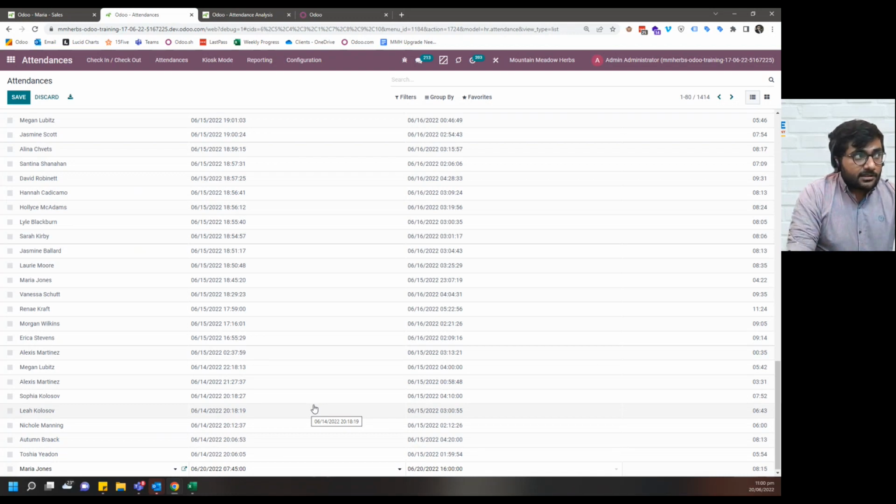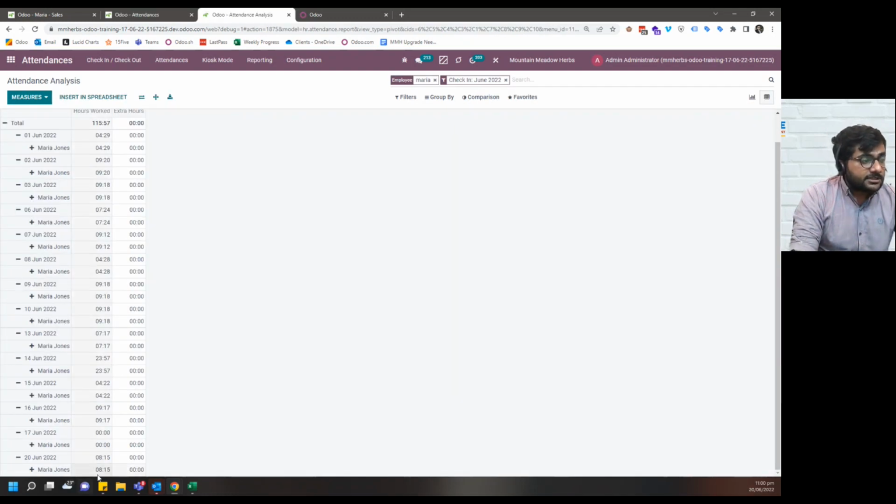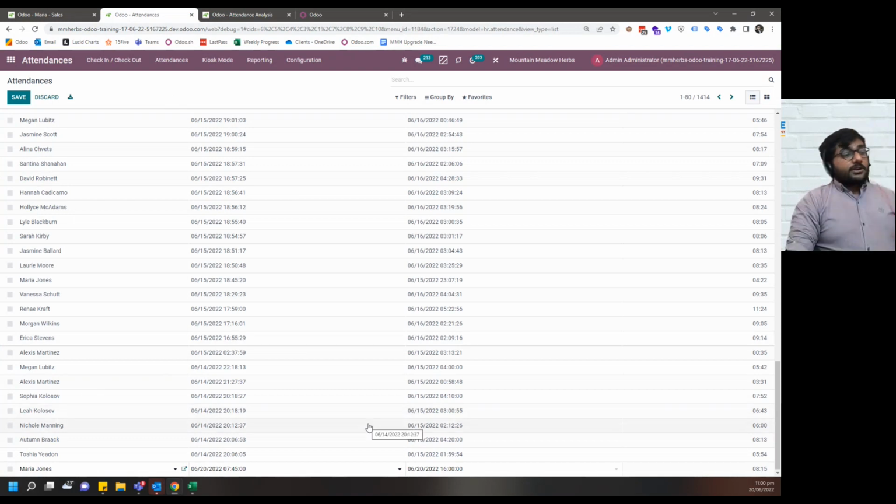In essence, if you see 40 hours total here, and then some days she works extra, some days she worked less, it can get rounded to the right number based on this reporting. But on a per day basis, when you find the reporting, you'll be able to see where she worked extra, where she worked less. This is what it's supposed to be doing.